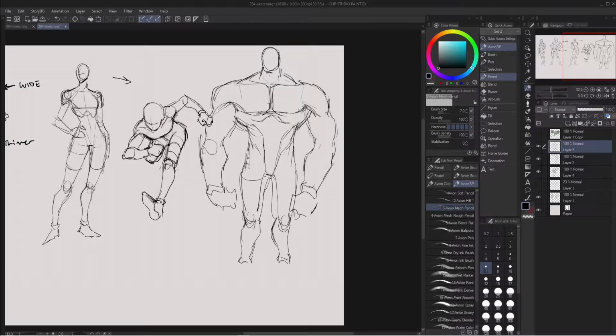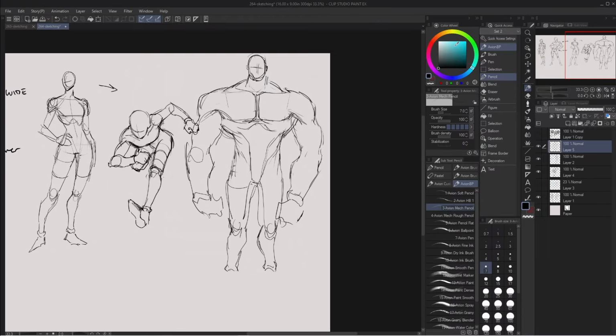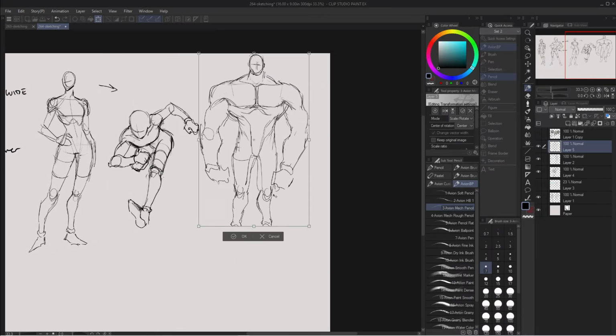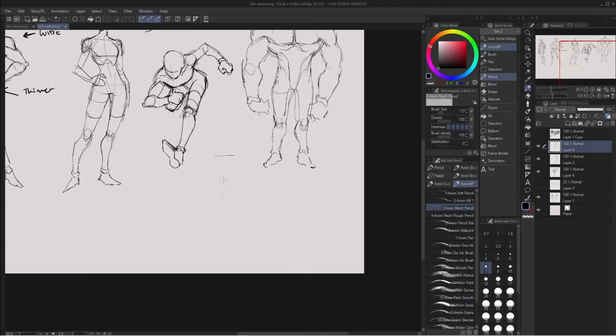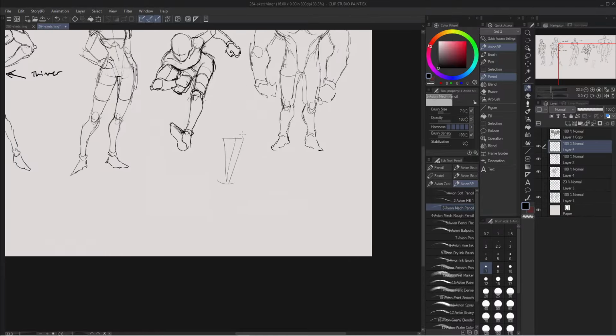But yeah, if you can remember the shapes of each character, if you can remember the basic shapes that make up the human body, you can turn those shapes into any character that you want to draw. What's cool about creating bodies from shapes, or getting the human figure from shapes, is that you can really get different kinds of personalities from these different shapes as well.